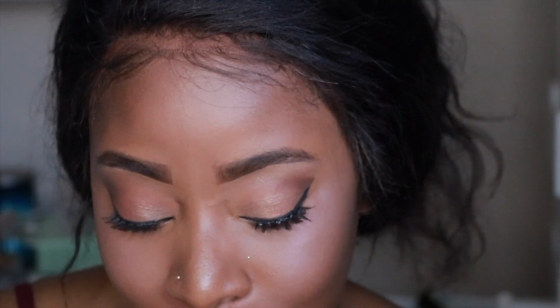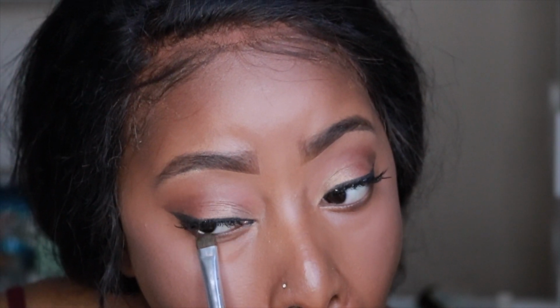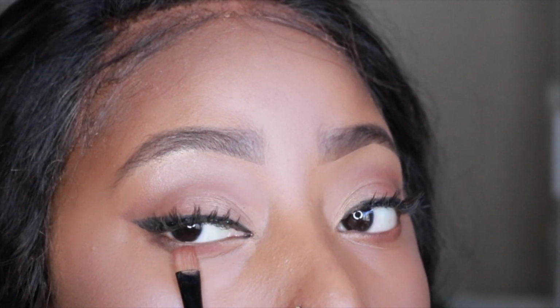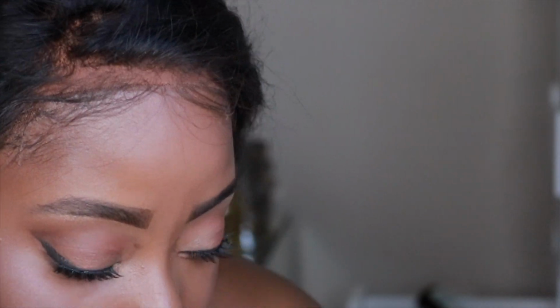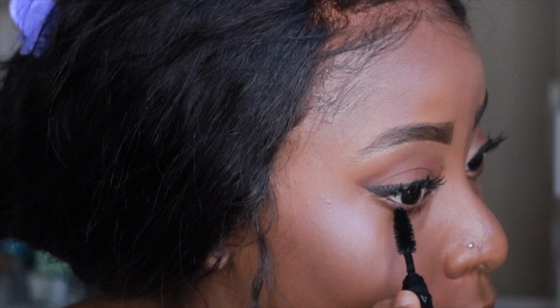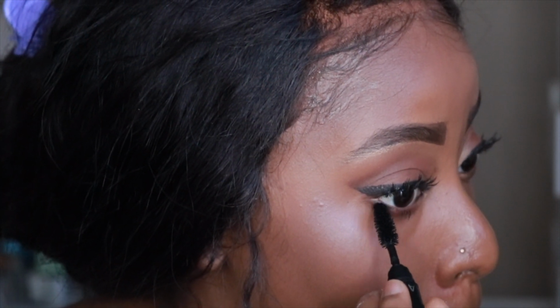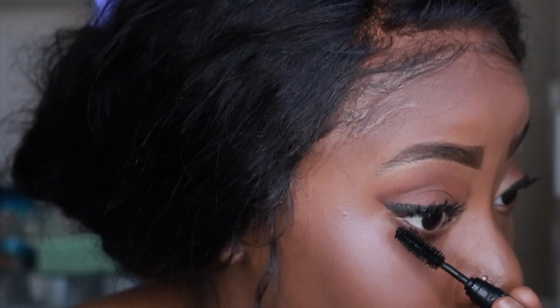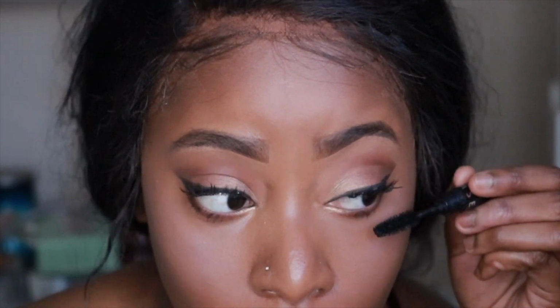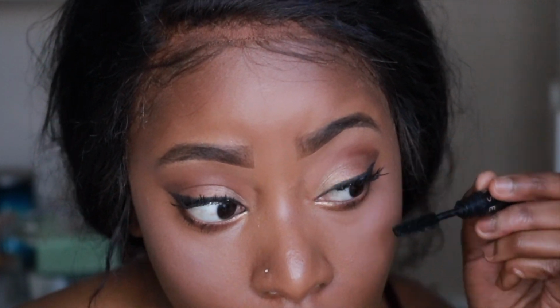So I did my lashes off camera because I'm not good yet and not ready to show you my skills. But what I'm doing right now is I'm putting all them colors that I used on my top lid and placing them on the bottom. And your girl is done, and yeah, just a simple makeup tutorial. I hope you guys like it.